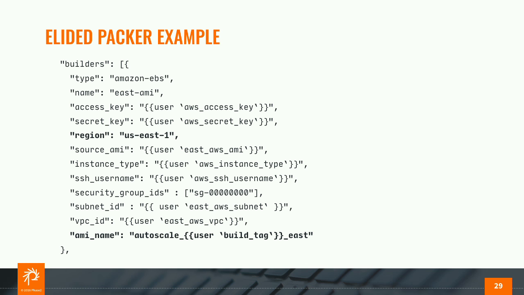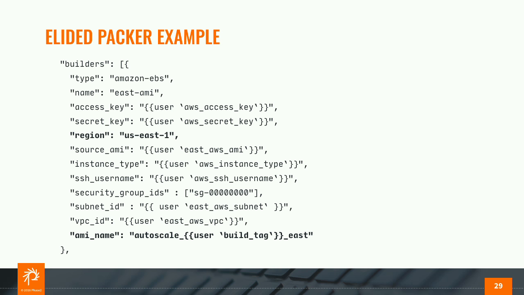And you can see that in the course of this, we are specifying and asking for several different of those variables that were set. If they were not overridden when the Packer binary was actually run, it'll just use the stuff from the top in the template. You'll see that I'm specifying region not from the variables, because the East build is probably always going to build in US East 1. And the AMI name down here, I didn't put build tag in as a variable up top, because presumably you're going to want to pass in some sort of identifier that'll go into the name of the AMI that gets output. If you try and run this and you don't pass in build tag when you run Packer, it'll complain at you and say you must specify build tag.